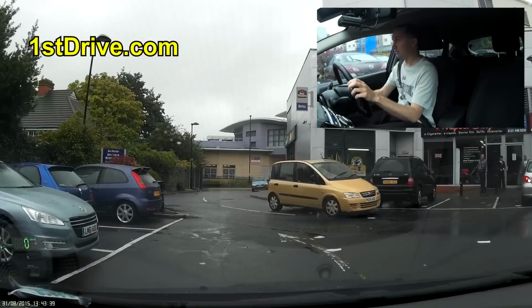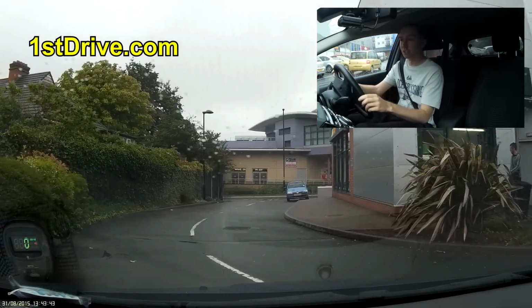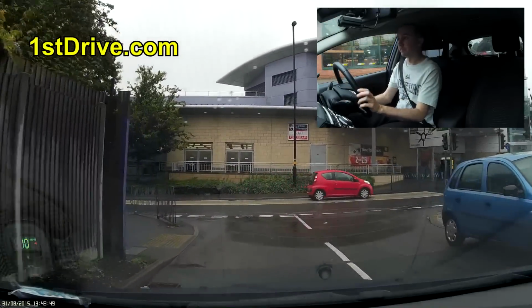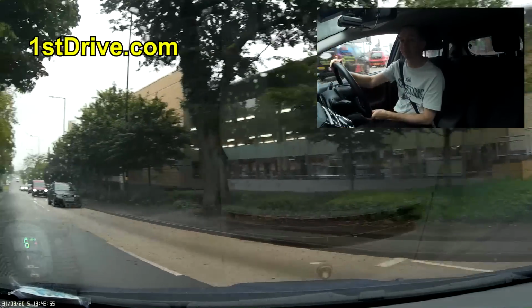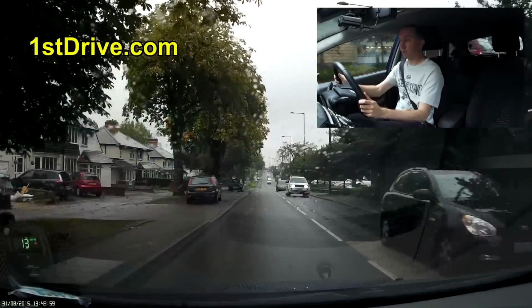I'm going to go left out of here. Okay, no signals required at the moment because you just don't need to. Signals are not always necessary. I would indicate now because I'm crossing the pavement section as well. The lights are on red, so without rushing I'm going to try and get out before they change. Yep, just gone to green, so off I go. That worked out quite nicely. So that's the new manoeuvre, one of them.